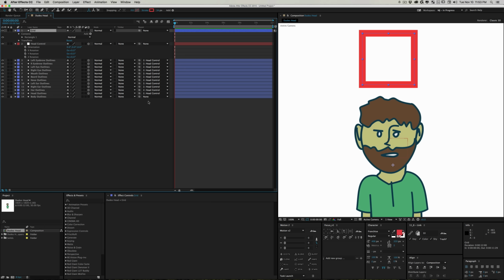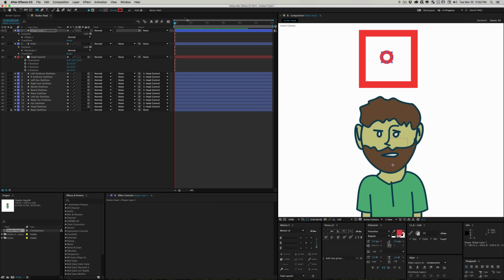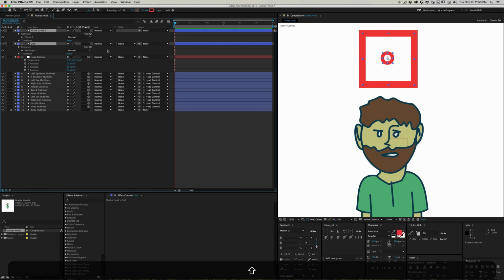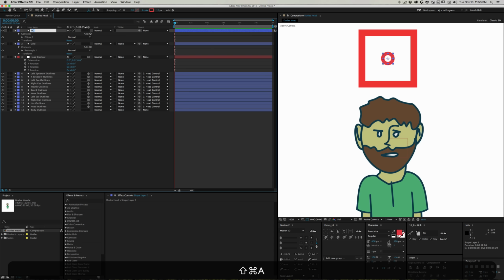So let's go ahead and also make a circle. I'm going to do this and I'll make the stroke way, way smaller. Move this somewhere. I'll center up that anchor point, and then I want to center these together. So if you have your align panel, just align to the selection so they're nice and centered perfectly. And we're going to call the first one BG marker, or background marker.